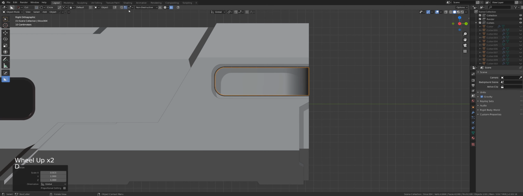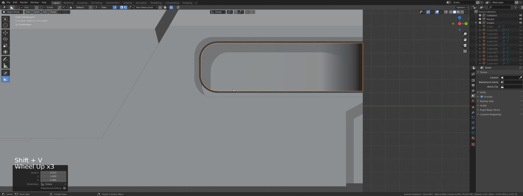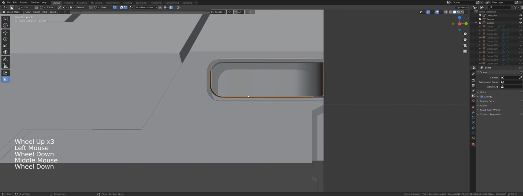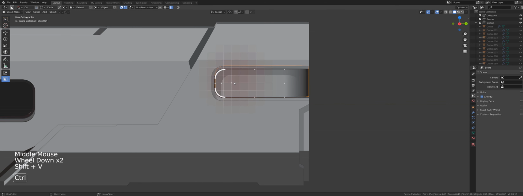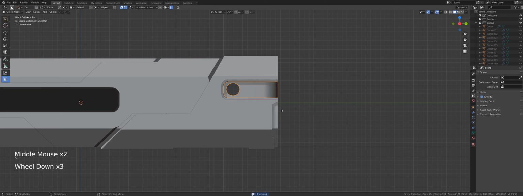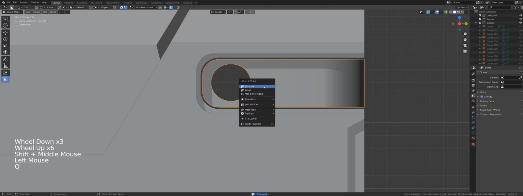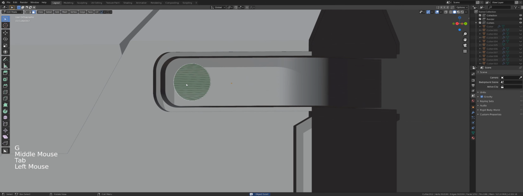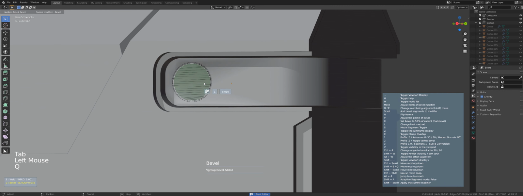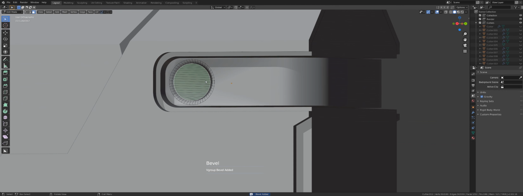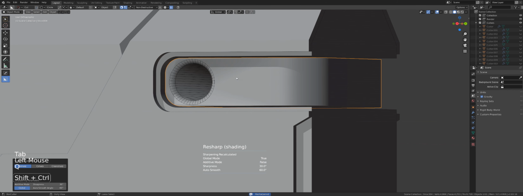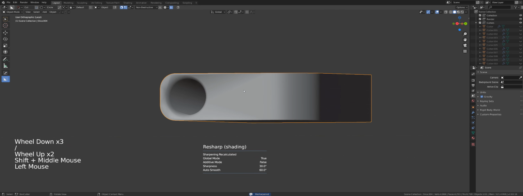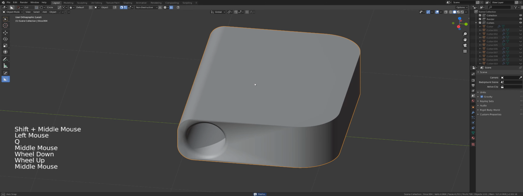So grab a circle, go back to my trusty grid, go to object mode, because in view mode this will not work, and just click, and we got something like this, which is cool. Let's recall this thing for a sec, because I don't think it's in the middle. Grab this face and go to Q, mark, and bevel this like this, and then we can recalculate sharpen. So it doesn't have bevels, that's the problem.